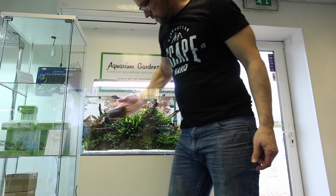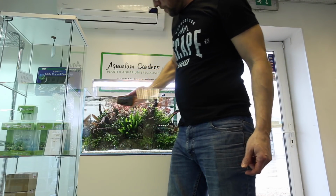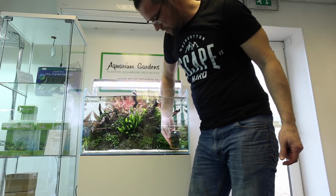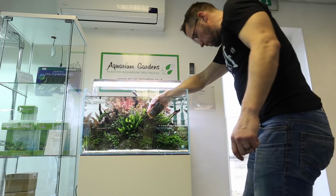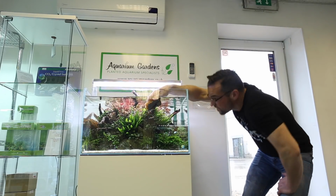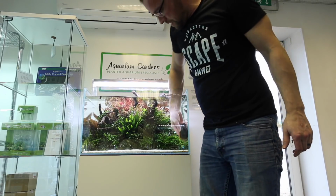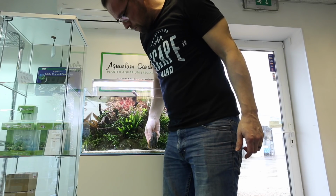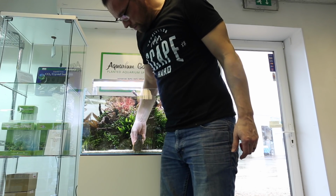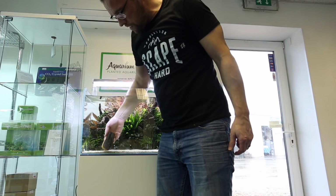Really good. Getting rid of stubborn marks, you don't have to scrub very hard. It just lifts off the algae really quickly. And just a really simple way to check how clean the glass is, look end on, and you can soon see anywhere that you've missed. The glass is actually relatively clean. There's so much plant biomass in here. Algae is not really standing a chance.